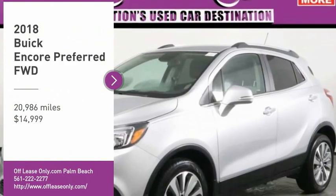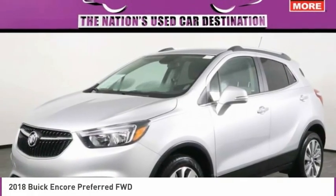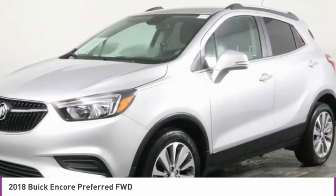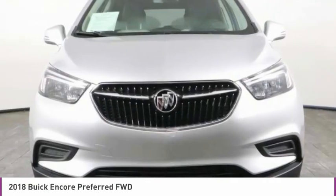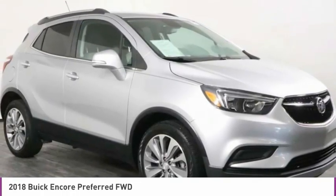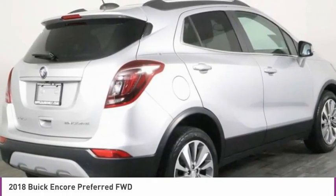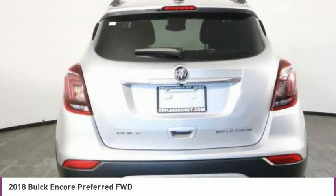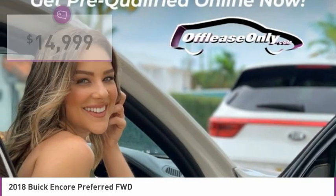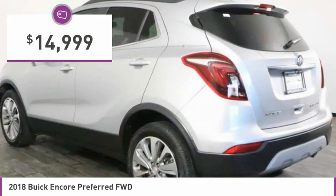Of the 2018 Encore. The Encore captures Buick's traditional strengths while demonstrating luxury and style in a petite size. It's amazingly quiet at freeway speeds, and the suspension engulfs pavement imperfections, providing passengers with a pampered ride. Standard features that would make any car owner smile, and is priced below $15,000.